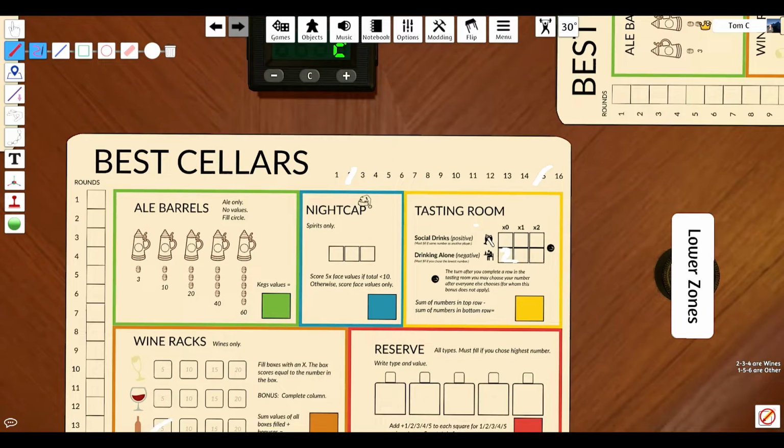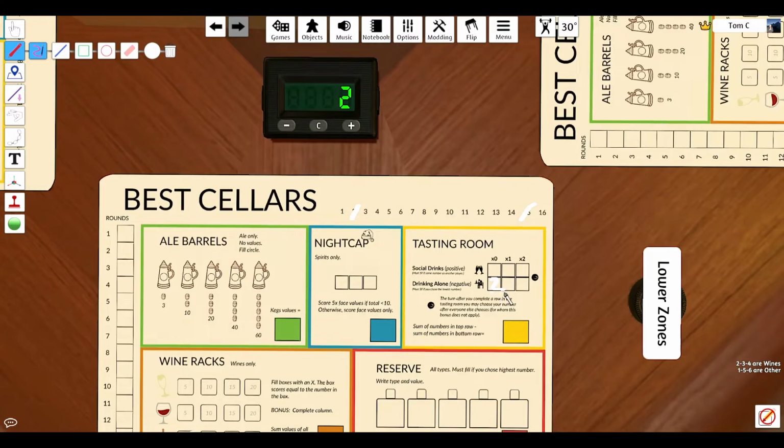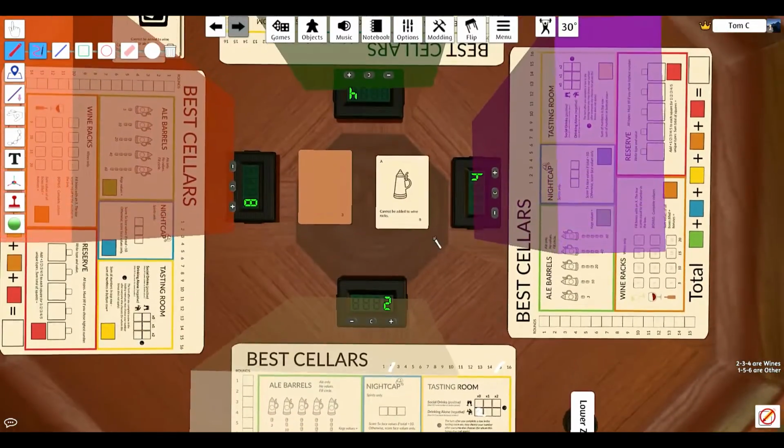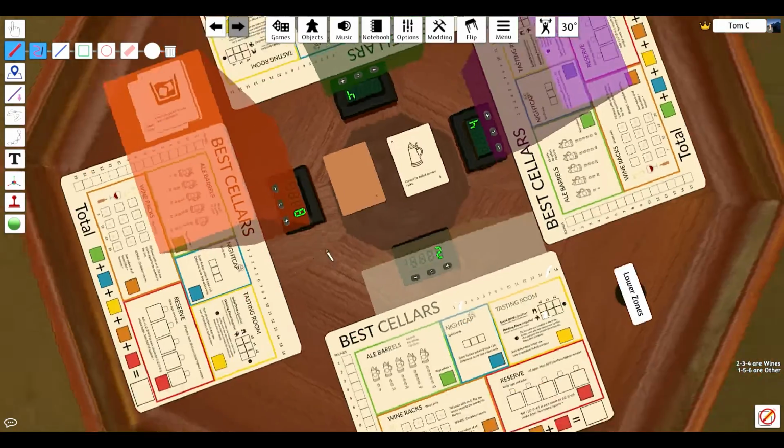Now, drinking alone is bad. It's going to score negative points. The first time you drink alone, it's times 0, so it counts as 0. But from this point on, every time I play the lowest number, I'm going to get negative points equal to the value. We can then see that this player over here has the outright highest bid with an 8.